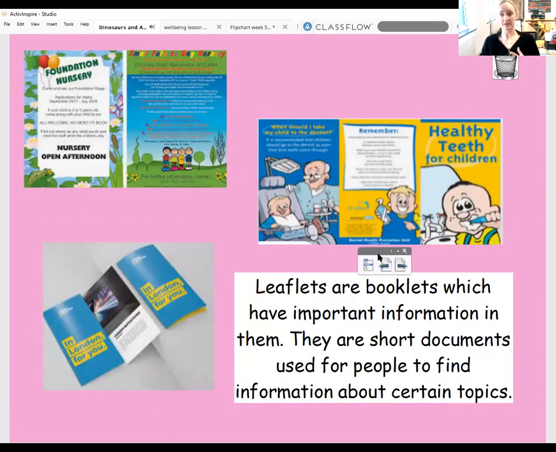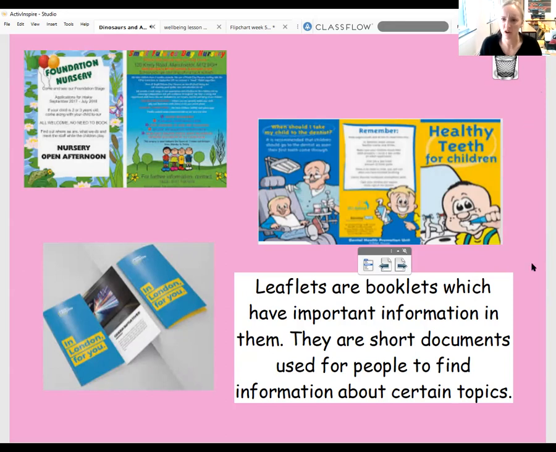So the reason I'm asking you to do this is because we're going to start doing our longer written task. Okay, so I hope you've got a pen and a pencil ready. So this teaching input that I'm going to give now is going to be a little bit shorter than normal. I'm not going to talk too much because I want you to have more time to be doing your writing at home over the next few days. And the writing that we're going to do are leaflets. So we're going to create a little leaflet that we can give to the man to tell him what he needs to do to make sure that the earth does not get in the disastrous place that it was in before.